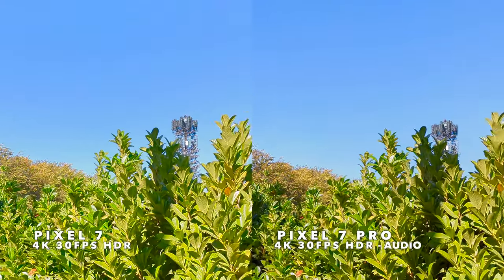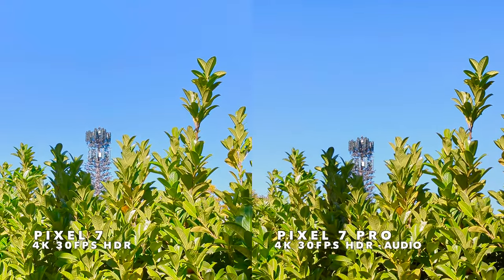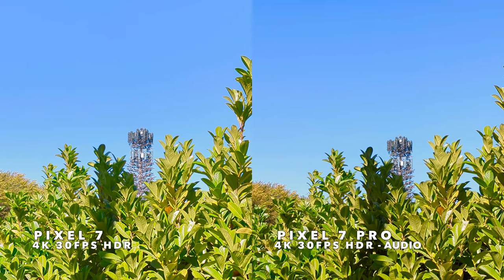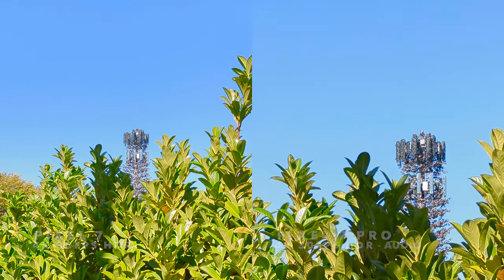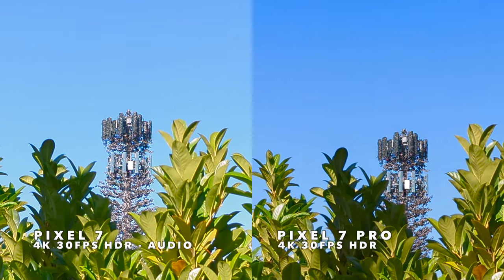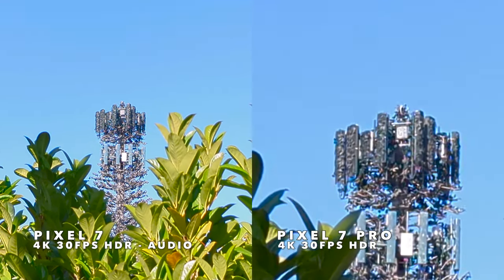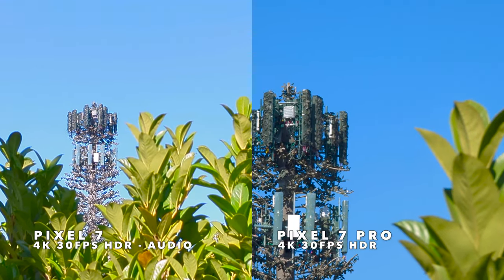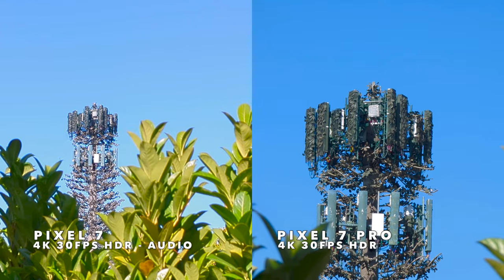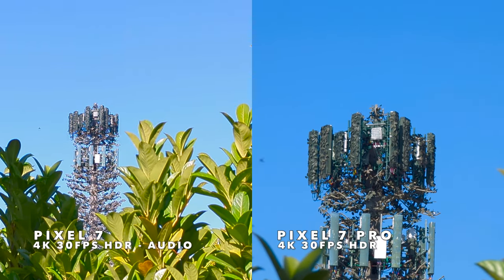But when we pan over here to the right, we'll test zoom, and of course that's where the difference will be. We have a 2x digital zoom here on each, so let's see if we can hit that. Let's go to 2x on the Pro and 2x digital on the 7, should look about the same. But of course we can move into that 5x telephoto zoom on the Pixel 7 Pro, and you saw it shift and clear up, and it's a very stable, very steady zoom on the 7 Pro.